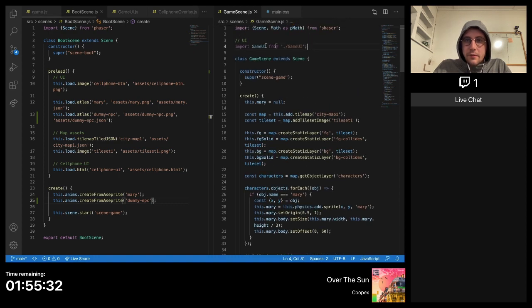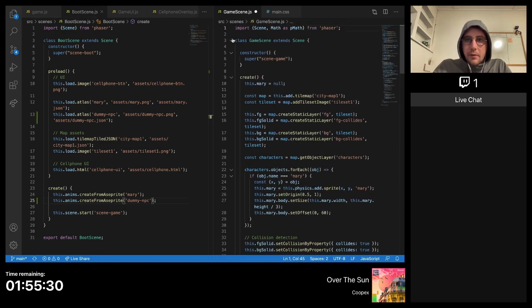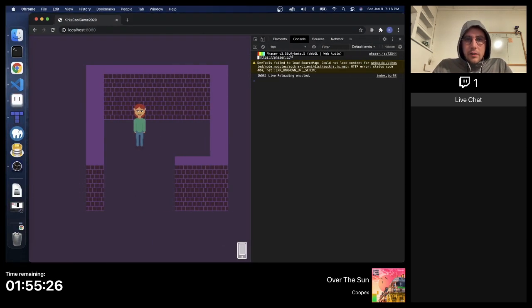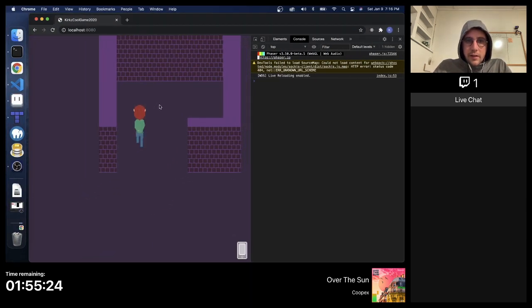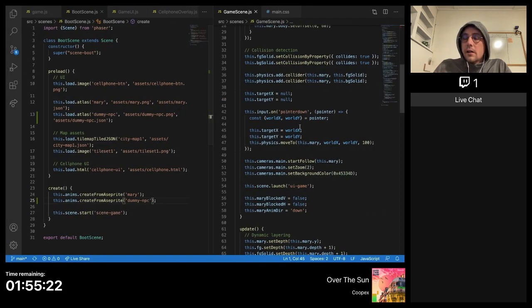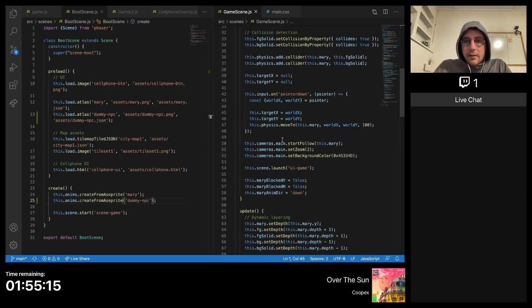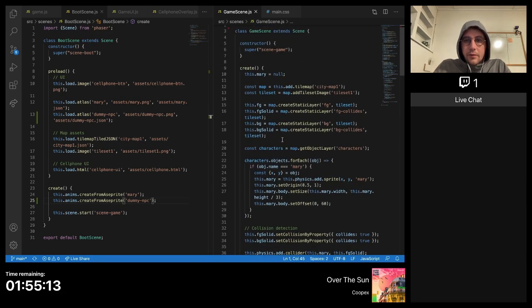So it looks like we don't need this UI game to be imported here. So, yeah, it still works, so that's good. Alright. But before we do any of that, let's just throw in our new little guy.